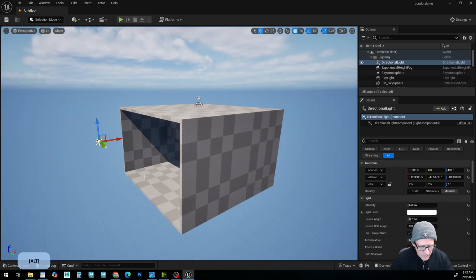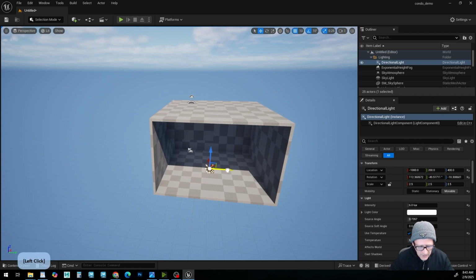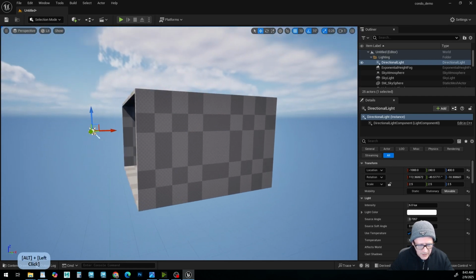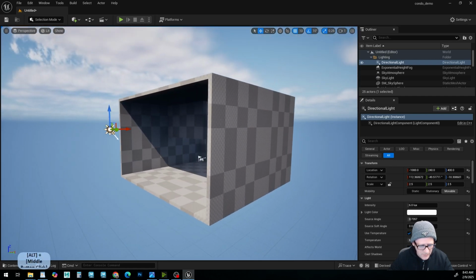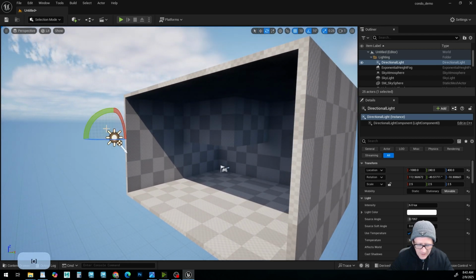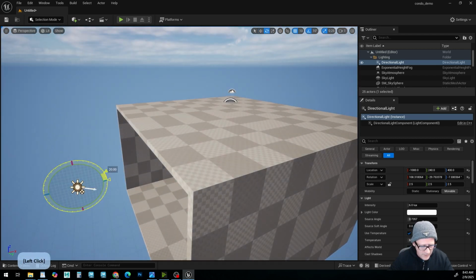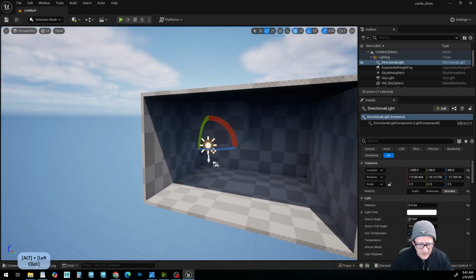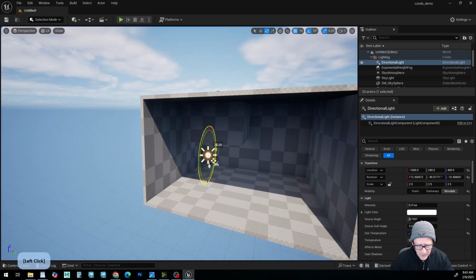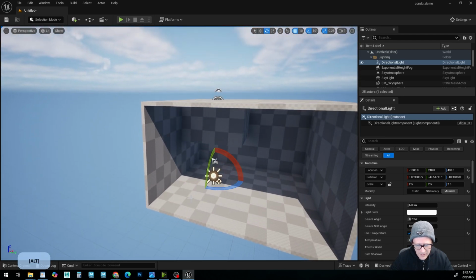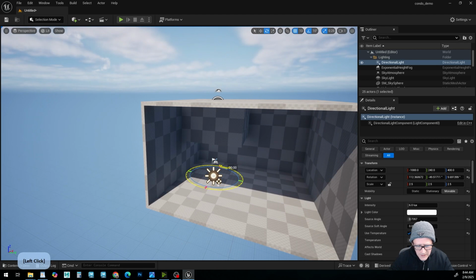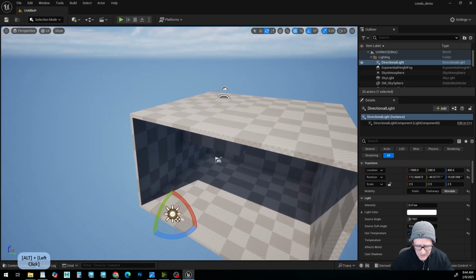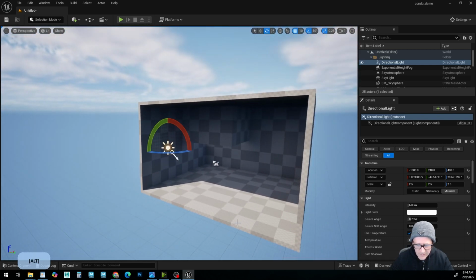And of course, it doesn't really matter exactly where it is in the world. What really matters is the direction you take. You can see here that when I move it around, we are getting some different kinds of shadows on the inside. So I think I'll bring it to about like that. I also can rotate it. You'll notice that we get some different shadows going on here. I want to give it a shadow that looks a little bit like that. So a little diagonal, so you can see some nice little reflection going in there.